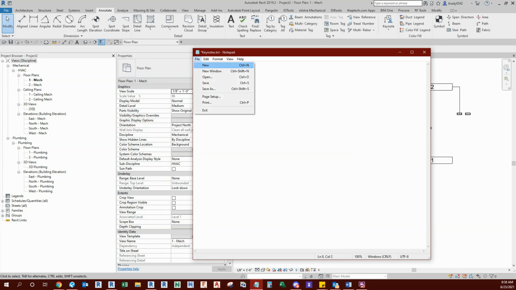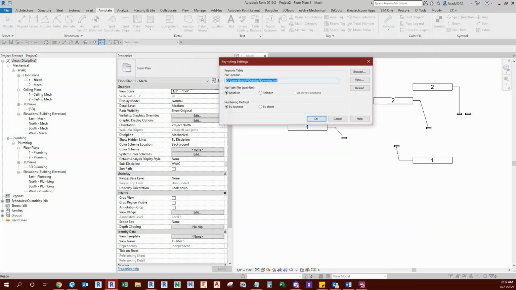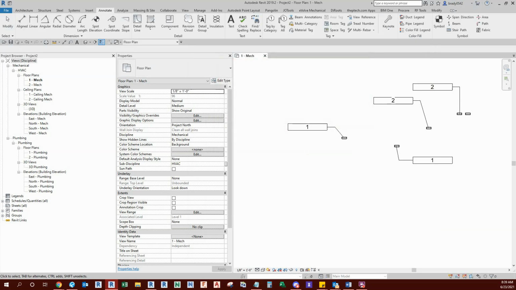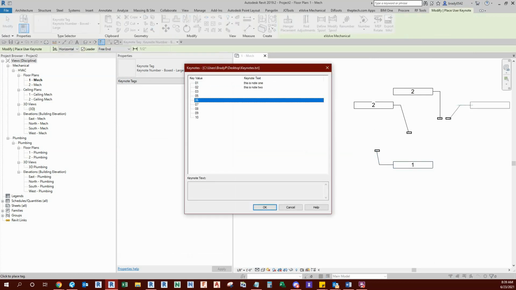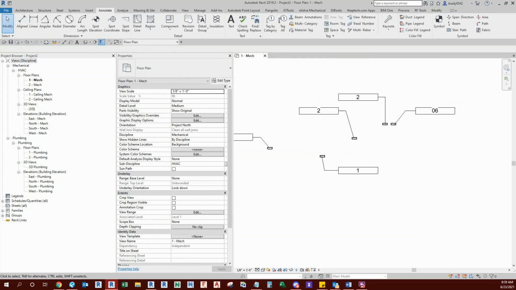Then if I save this, and we go back to our keynote settings and reload this, keynote table loaded successfully, and you can tag this here. So it's not uncommon for me from a workflow perspective to keynote a bunch of items and go back and update my text file afterwards.